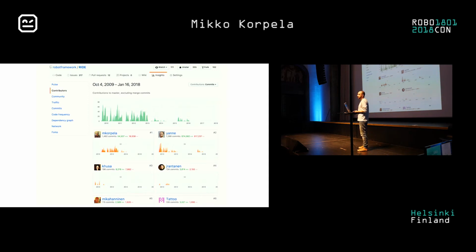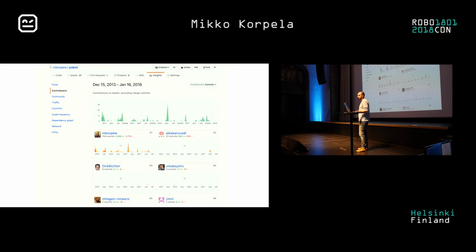But actually I think one of the reasons why Robot Framework has become such a huge tool is RIDE. Quite early on we had an editor that you could work with, and it had some good functionalities. As I was working on the core project, I also had ideas how to do different kinds of tools for the community. Because we were in direct contact with the end users all the time, giving trainings around the world, and people emailed us a lot about their problems and complained about things in RIDE, I had a basic idea of what is important for the community, and a broad view on that subject.